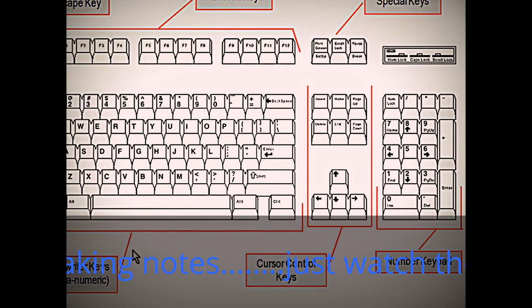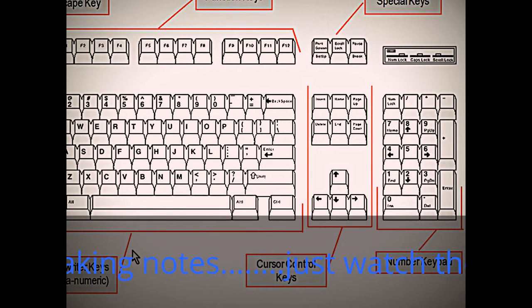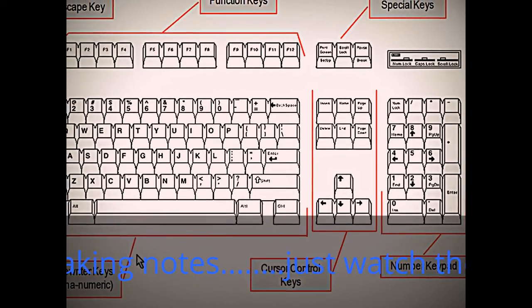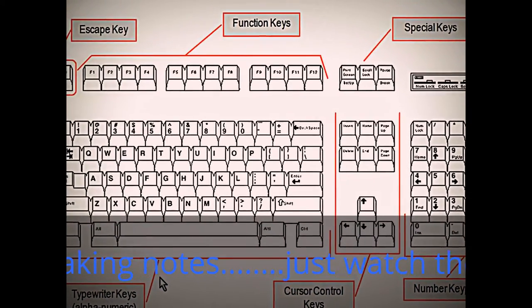You've also got a set of cursor control keys. If you look down, you'll find 4 arrow keys, up, down, left, and right. Those are used for navigating around the screen, as we'll see. And above that are certain other keys which help you move your cursors or icons around the screen. And most computers have a numerical keyboard, a keypad on the right that looks very much like a calculator or adding machine and acts in pretty much the same way. You can simply type numbers in a document or you can do some other things with those keys as well.